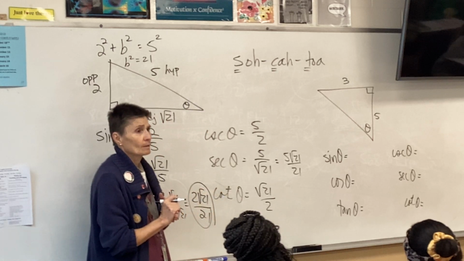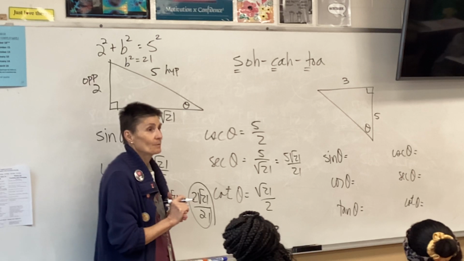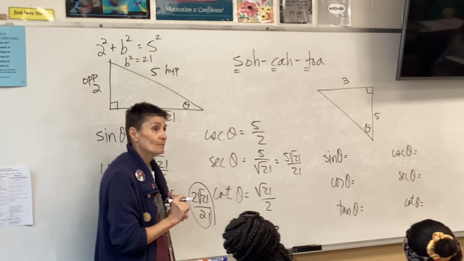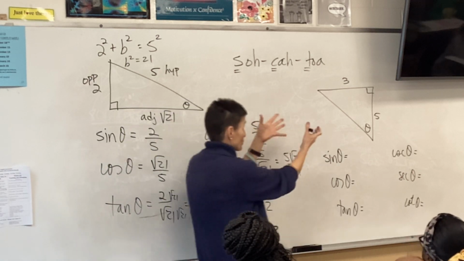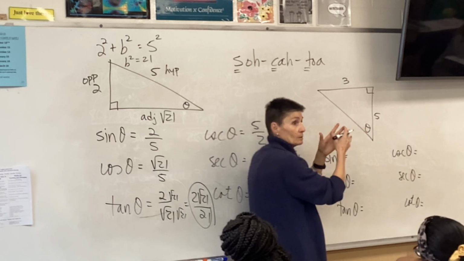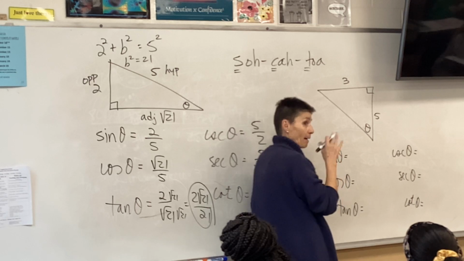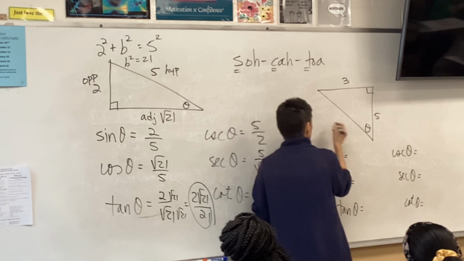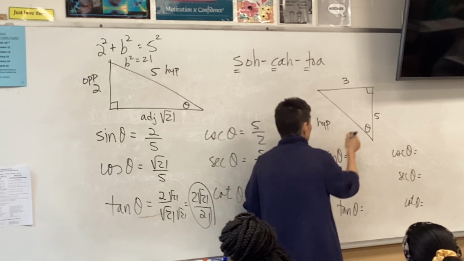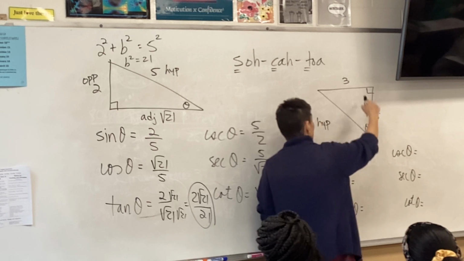Okay, Kara, what have you done so far? I've been working on the ones that I didn't actually remember how to do, so the sine, cosine, and tangent. Okay, so what did you start by doing during your picture? I had to identify all of them. Okay, so you mean opposite, adjacent, and hypotenuse? So this is clearly the hypotenuse. Theta is here, so what's the 3?